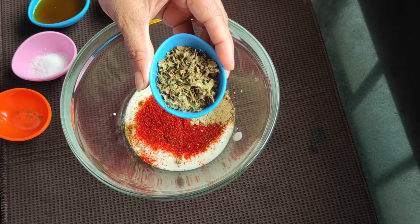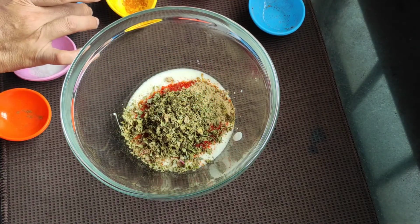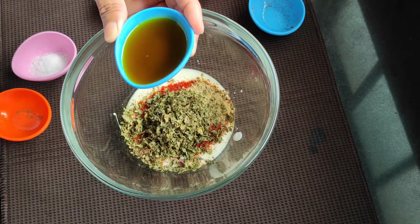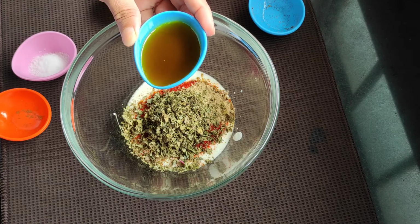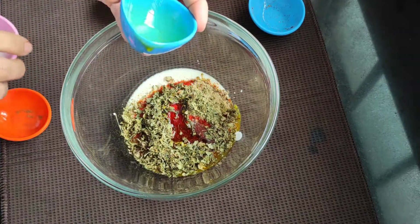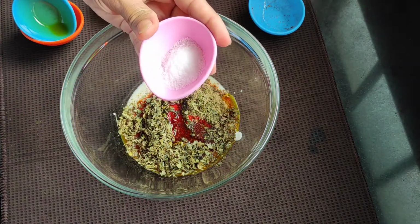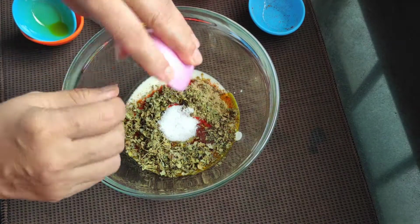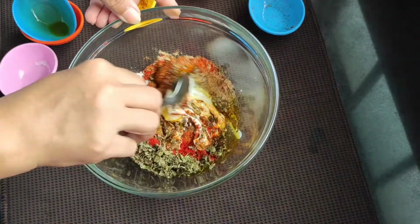2 tablespoons of kasuri methi, 3 tablespoons of mustard oil. If you all have it, do put it because it gives a nice taste to the chicken. And salt according to taste. Now we will mix all this very well.